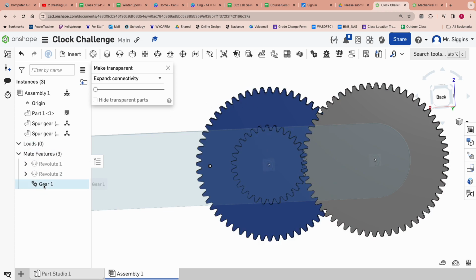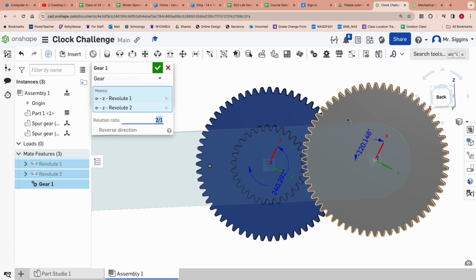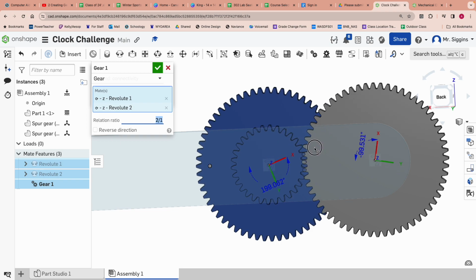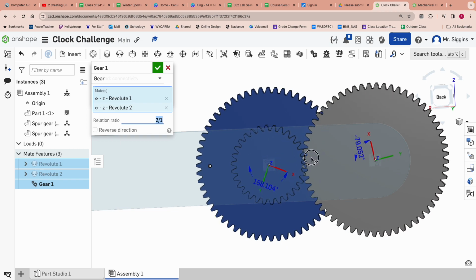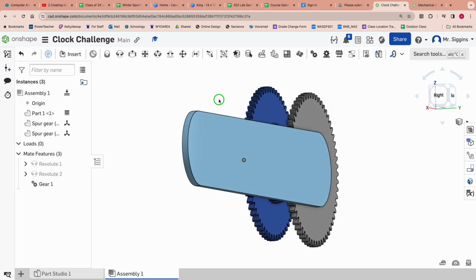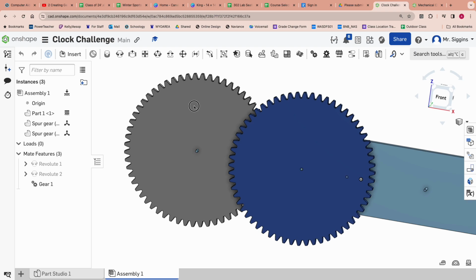Let me double check the gear relationship. And 2/1. A little bit of trial and error. I think I had to deal with the direction I was selecting things. All right, now I can see that the two gears are meshing. I'm going to turn this off, turn my transparency off, come back to the front. I think it'll look a little better in just one moment. There we go.